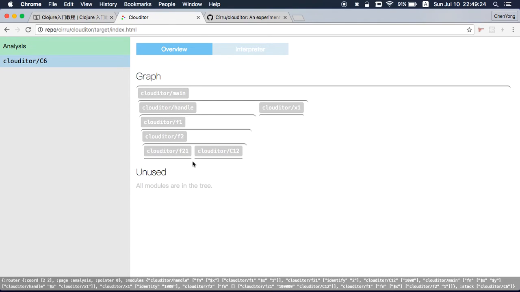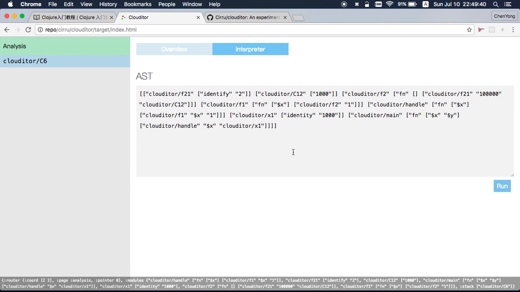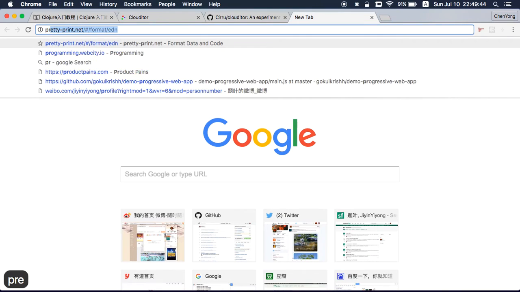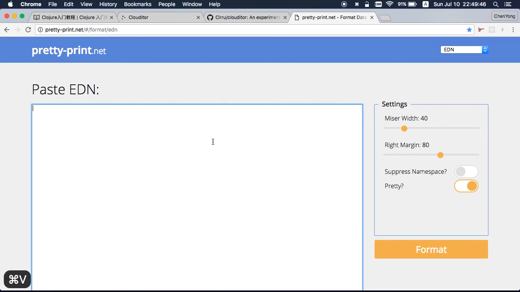Also, as we already know how each function depends on each other, we can analyze the dependency tree and generate the code in the correct order. I'm going to verify it.